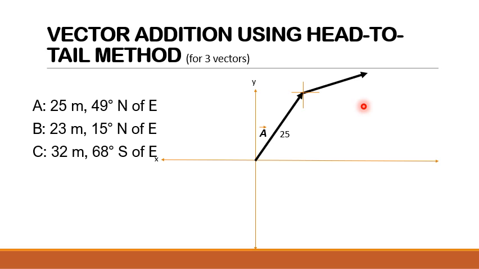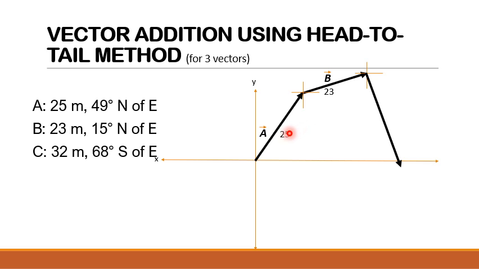Our vector C, obviously you have to draw that by identifying first where to draw the next small Cartesian plane. Of course, it's at the arrowhead of the second vector. There. And then use a protractor to identify 68 degrees south of east. Now 68 degrees south of east is here on the fourth quadrant. Once you're done measuring the angle, then you start drawing the arrow downwards that exceeds the horizontal or x-axis.